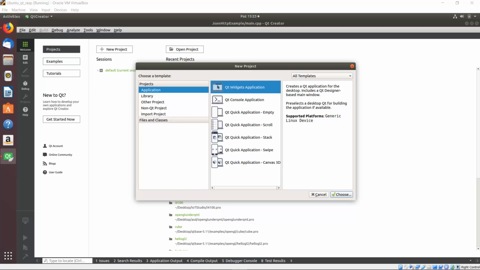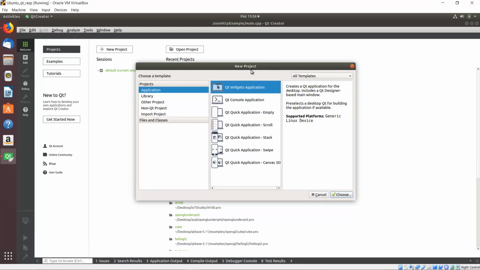Hi everyone, in this small tutorial we create a simple JSON data format and send it to the Apache and PHP server in a Raspberry Pi. We set up and read back the same JSON data from that server using Qt. It is highly recommended that you watch my old tutorials about how you can create your own development Qt environment for Raspberry Pi. So let's start.